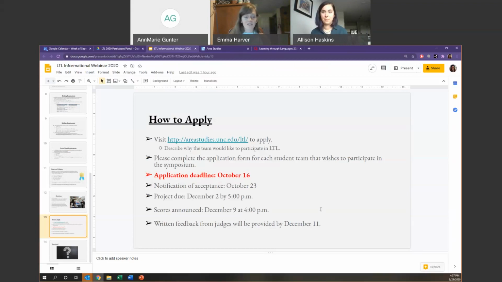And again, if you have colleagues who weren't able to join today, we encourage you to share this information with them. We welcome anyone to apply. We also should note that the sponsoring teacher doesn't necessarily have to be a world language teacher. It's certainly easier because you're able to provide resources for students in the language of study. But if there's a really enthusiastic media specialist or even social studies educator who wants to work with you on this, or they teach at a school where the language teacher isn't able to participate, the sponsoring teacher can be a teacher of another subject.